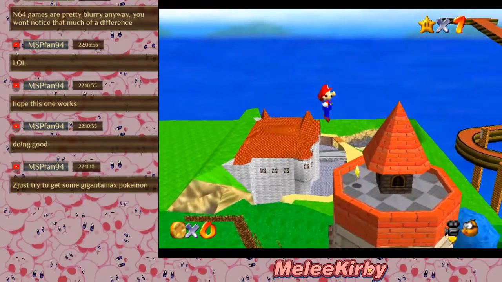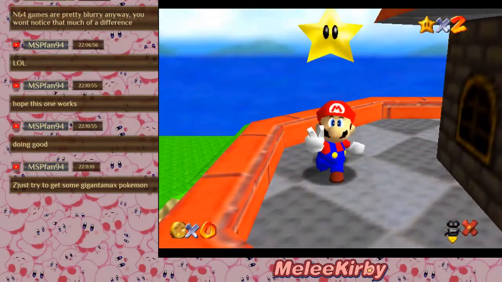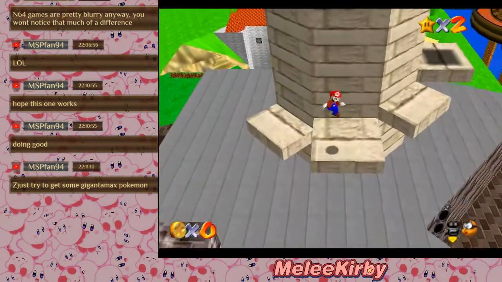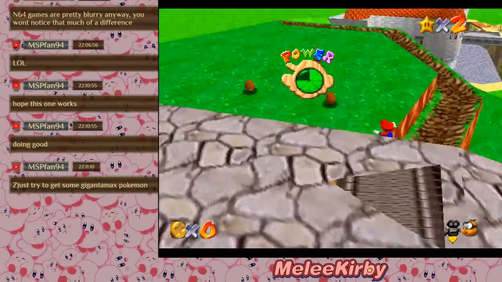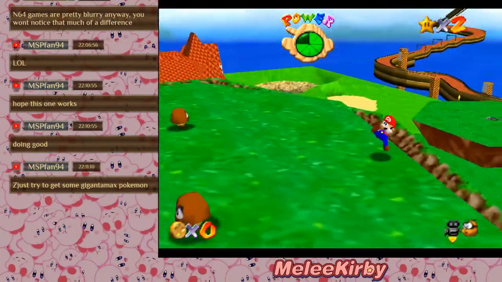Also, I still have the first star that was there before. I don't know how many stars there are in this thing. I don't think it's 120. Let's see if we can get 5 stars before we move on to the next thing, so... Let's go down this way. So there's Bob-omb Battlefield, or at least part of it.